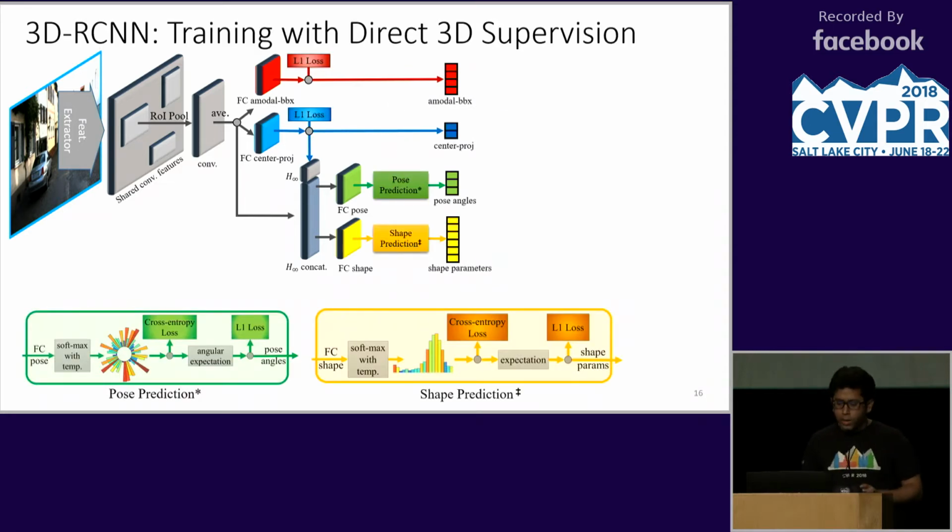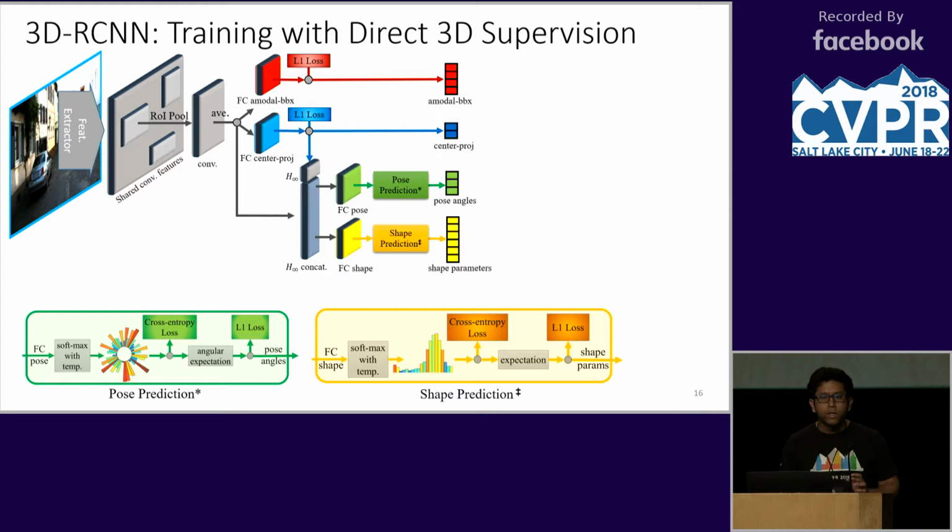So now let's talk about training. Let's assume you have direct ground truth for 3D shape and pose. Then you can just easily apply a direct loss to these targets and train them. One specific thing is that for shape and pose, we do a combination of regression and classification loss. But the problem is, for real-world data, it's very hard to get ground truth 3D shape. Right? So how do you solve this problem?